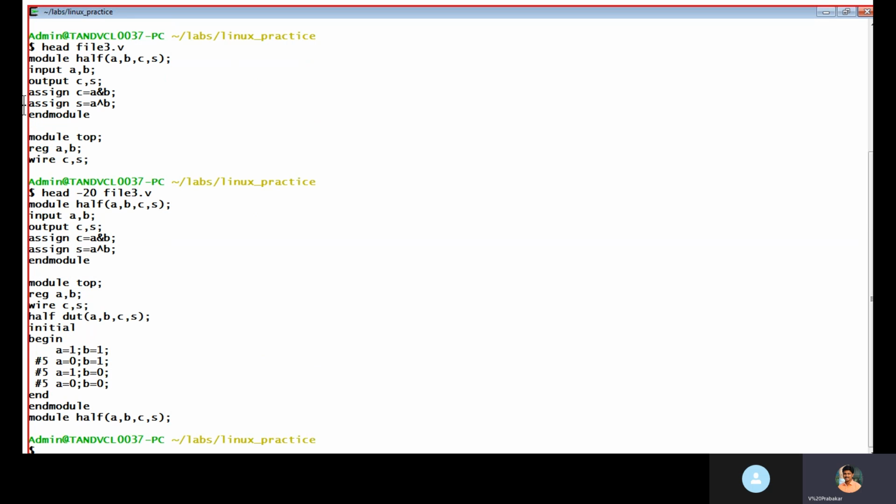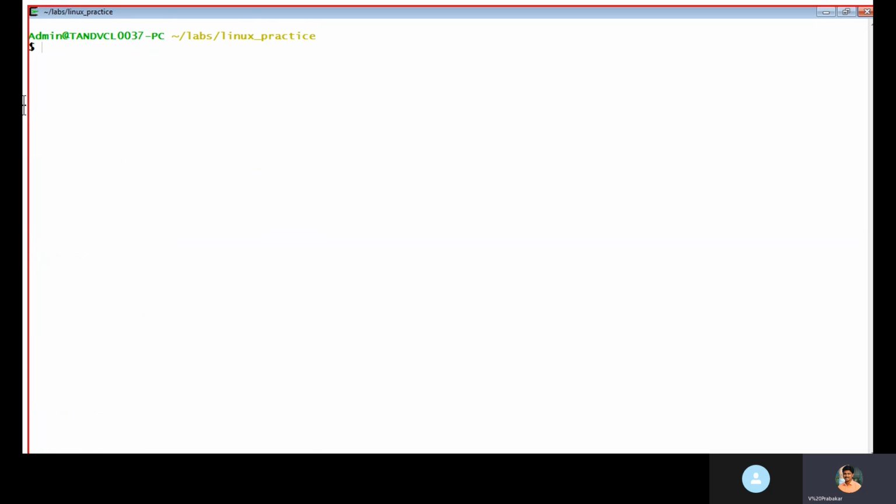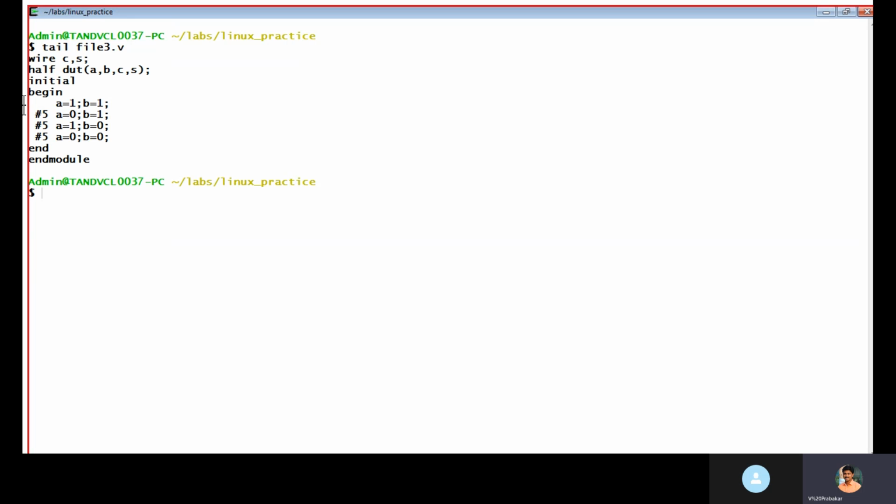Okay. In the same way, we have tail also. Tail will display the last 10 lines by default.